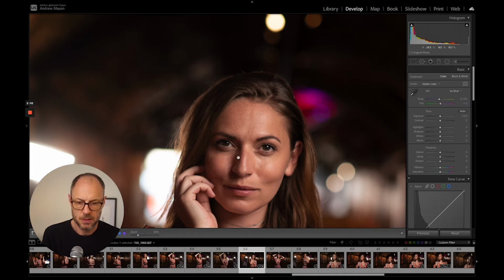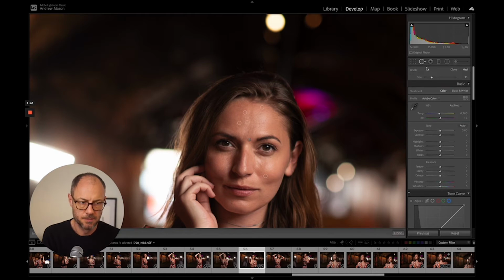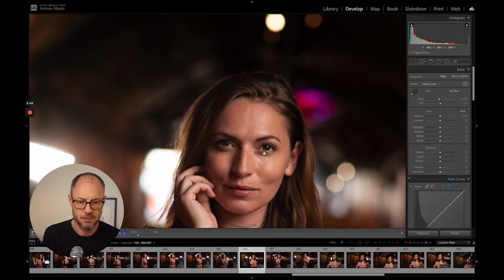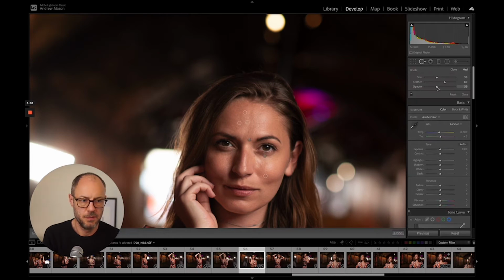Other things that we might want to do, we might decide, because there's a bit of darkness under the eyes because of the way the lighting was not totally perfect. Other people may have bigger bags under their eyes. So what I normally do for this is I reduce the opacity to around about 40, and I increase the feather quite a bit and then make a bigger brush. And then I'm just going to draw a line under the eye there and then drag that to the bit of skin below. And as you can see, because I've done the opacity at 40, I'm going to press enter now. I haven't totally removed the dark area under there, I've just reduced it. So if you want to adjust that to be 100, I'll show you how that looks.